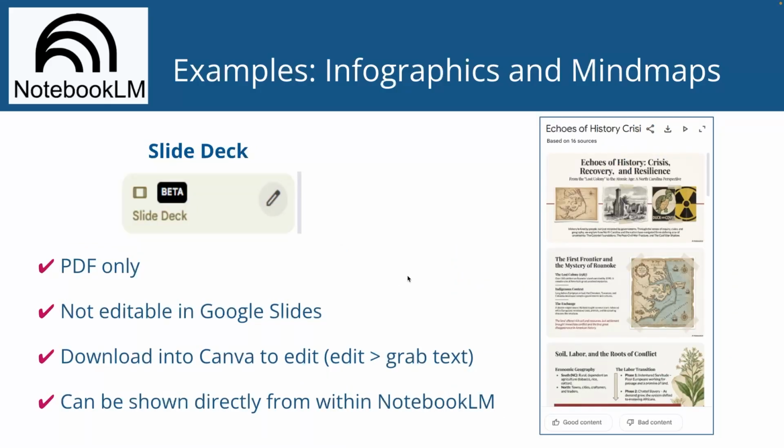The only drawback here is that once you export them as a PDF, it's not really easy to go and edit the text. And I've had a couple of exports that had some minor things. You can try to go to Canva to edit and then grab text and see if you can edit it that way. Otherwise, it's pretty much locked down. And sometimes I've covered things up with a block and then put text over that to fix something.